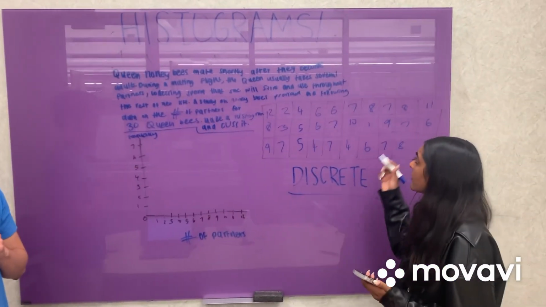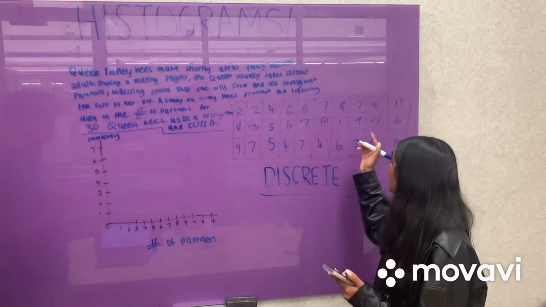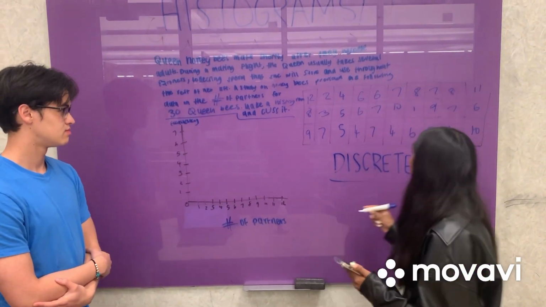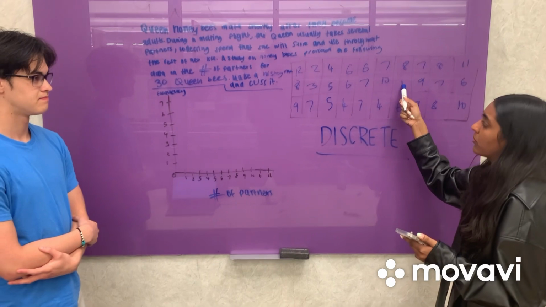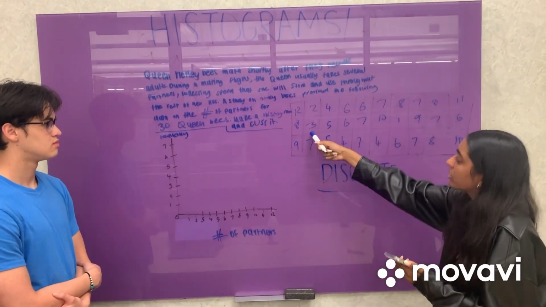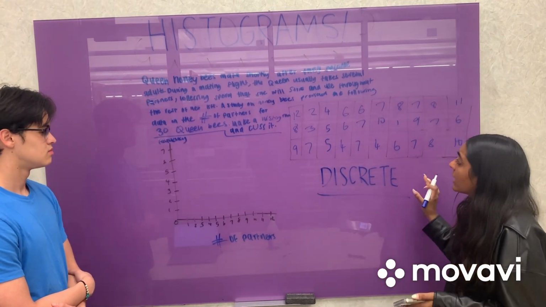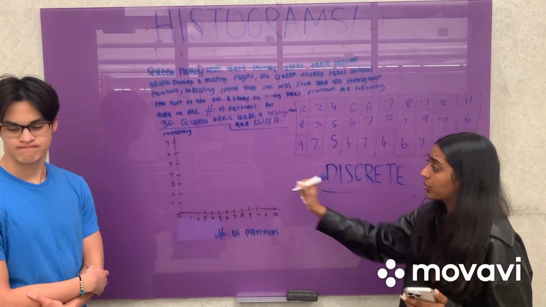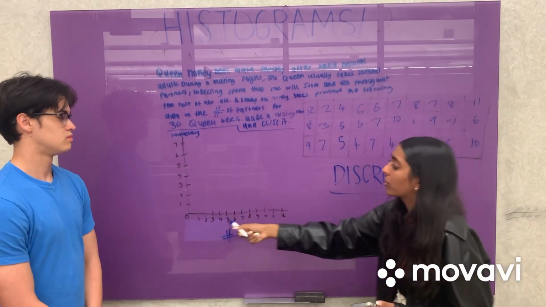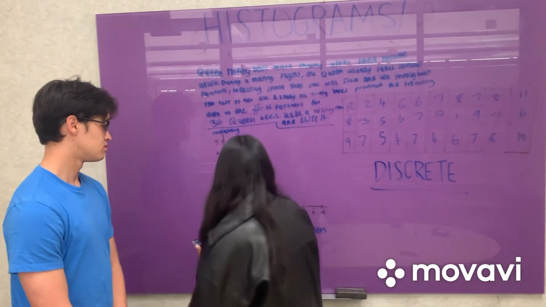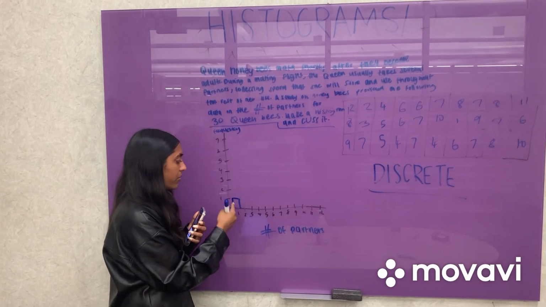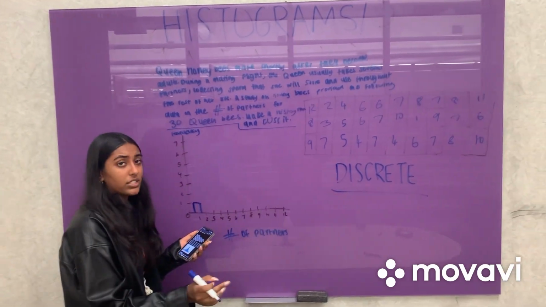So given the data right here, we're going to put each number into a group. And since it's discrete, we don't do ranges, we do individual counts. So we count up all the number of ones, in this case we just have one. We count up all the twos, which in this case is also one, threes, also one, and so on and so forth. After you put all the numbers together, then you're going to graph it based off the frequency. Since we only had one of number one, we're going to draw a bar of one right there to the first line. We're going to want to make sure the one is in between the bar, and then you're going to continue that for the rest of the data.